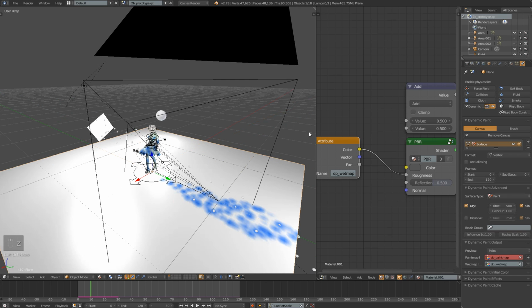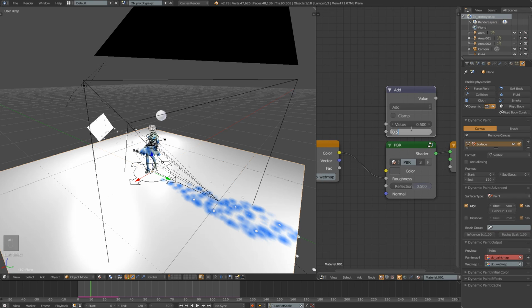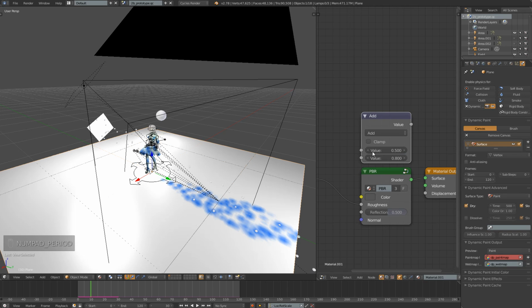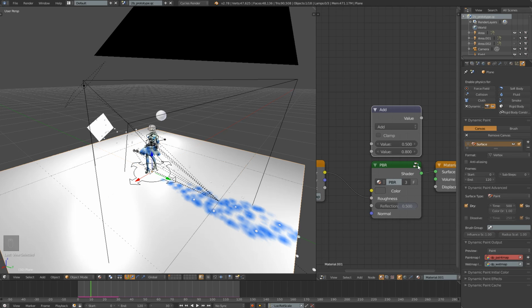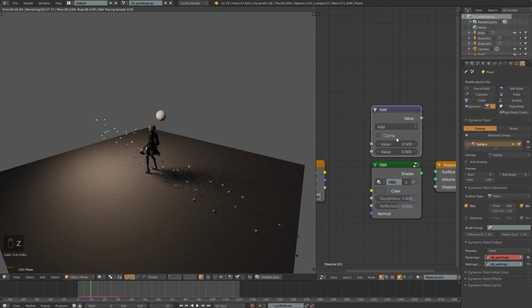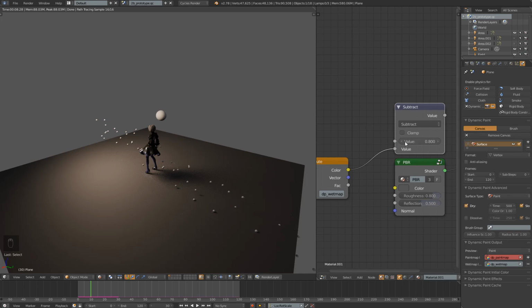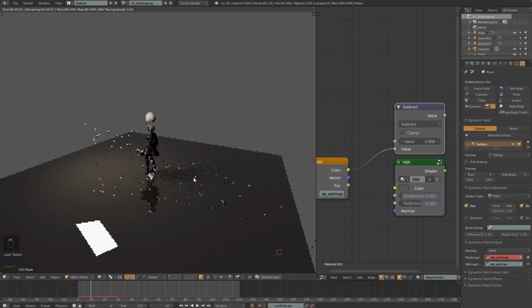So what I usually do is set this at 0.8. Oops, what did I do? Okay, so I have this at 0.8, because I have my roughness already set to 0.8, so that's what the roughness looks like regularly. Or no, I want the top one set at 0.8, and then the bottom one will be subtract. So I want to subtract whatever this value gives me from 0.8, and basically the lower the roughness, the sharper the color is, as you can see here.